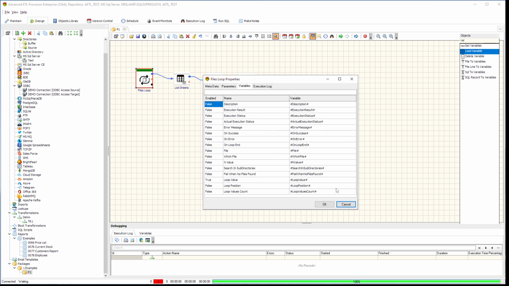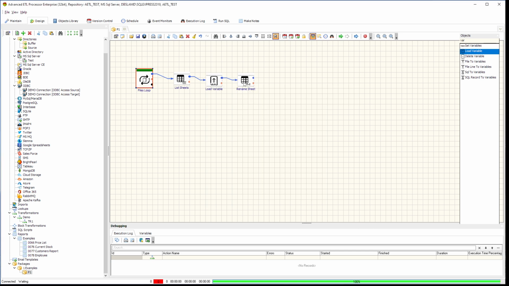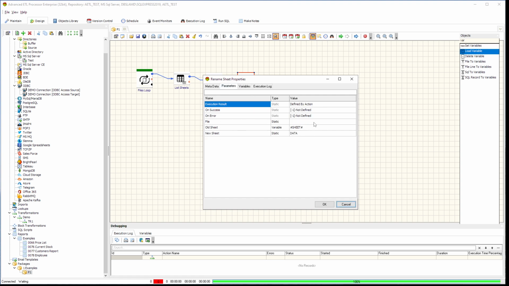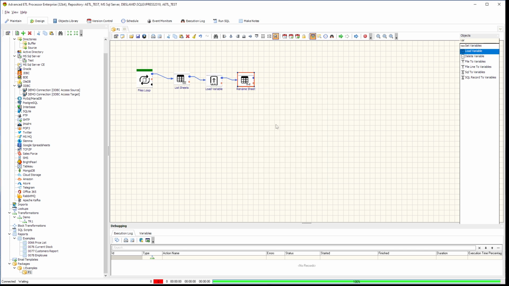So value, this variable, so variable, static. Okay, let's try to run it and see what happens. Fingers crossed.